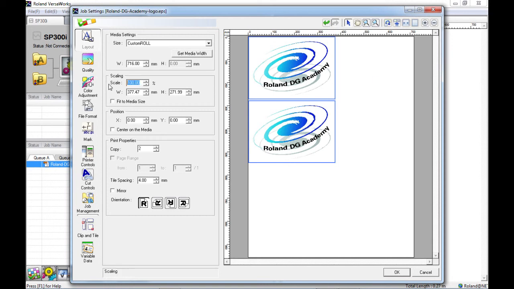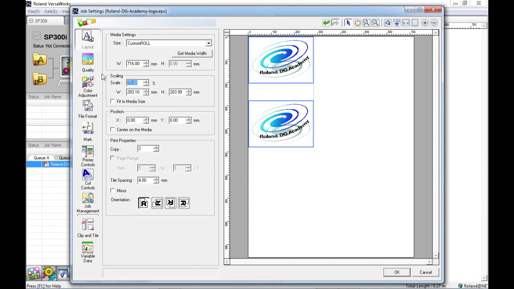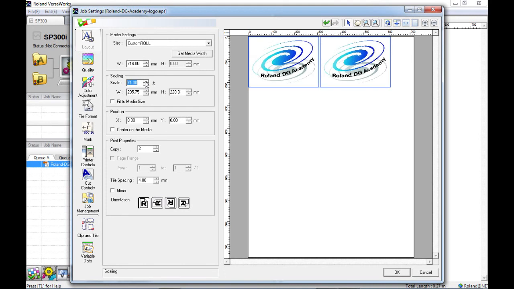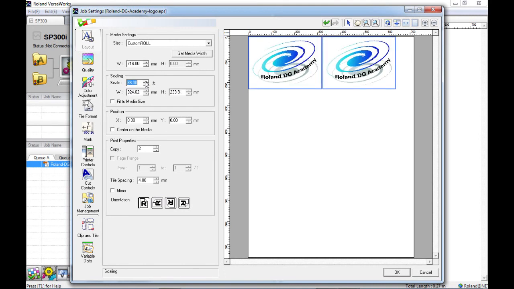If I just change the scale here to, let's go to 75%, and then rearrange the tiles, I should be able to fit two side by side. You can then obviously play with the width and the height or the scale in order to fit with a better arrangement within your page. So I may wish to go a little bit larger to make the most of the space that I have available on my page.